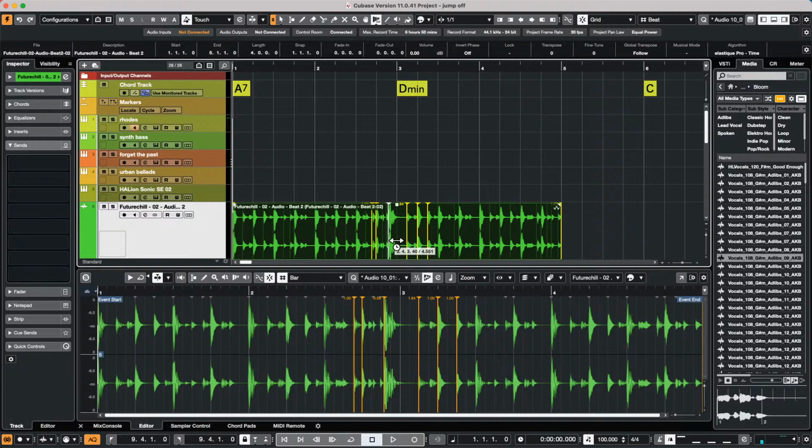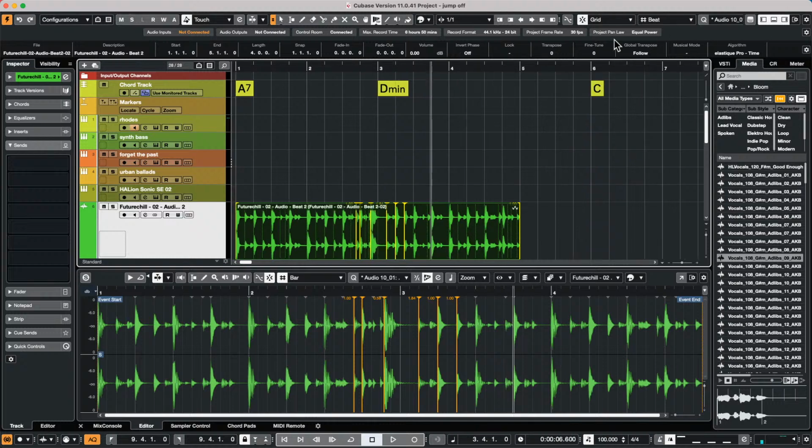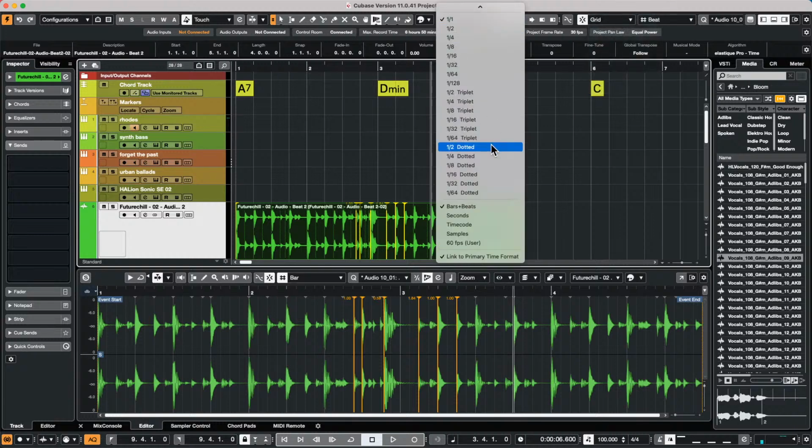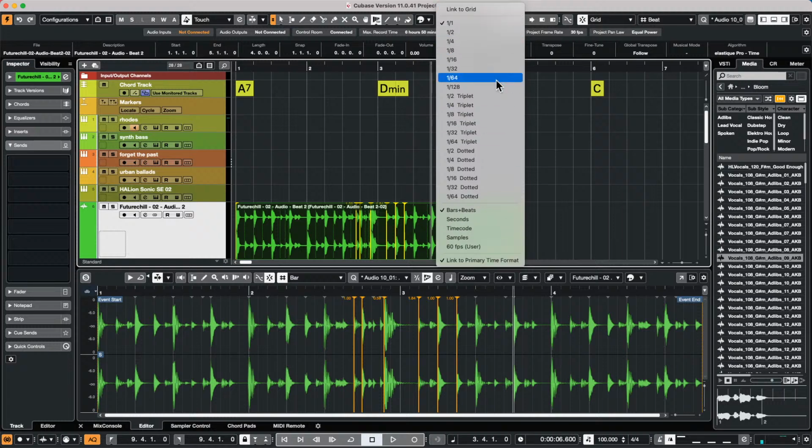One of the things that you could also do, as you do nudging in version 12, is you could have nudging and probably some of the different editing tasks linked to the primary time format or independent.